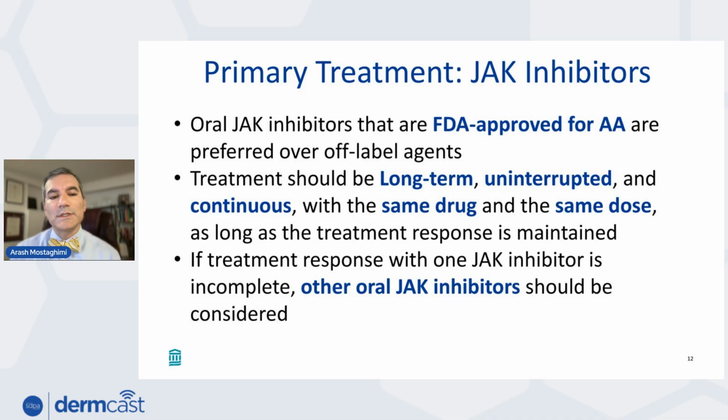Finally, if the treatment response with one JAK inhibitor is incomplete, other oral JAK inhibitors should be considered. And I think this is a unique aspect of JAK inhibitors, not only for alopecia areata, but in general in dermatology and atopic dermatitis as well. It's a little bit counterintuitive. If I had a patient who didn't do well on an IL-23 inhibitor for psoriasis, I probably wouldn't switch them to another IL-23 inhibitor. I'd probably switch them to an IL-17 or something different. That's not the case in alopecia areata. Regardless of mechanism of action, there seem to be differences in metabolism or differences in behavior of these drugs in a way that we can't anticipate. Wherever you start, if you don't get to where you want, it's okay to switch to the next one. And that should be your standard approach going into this.